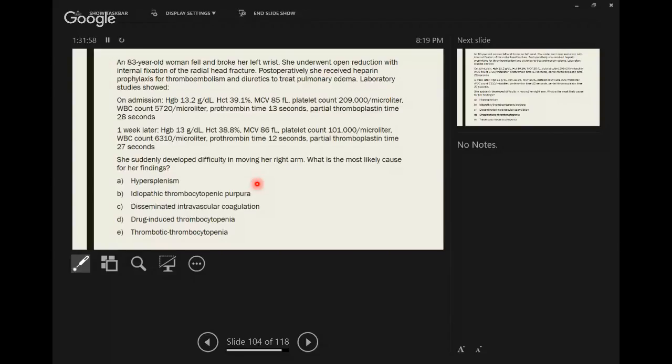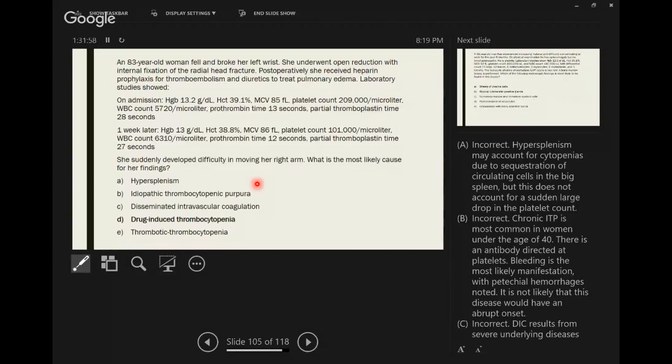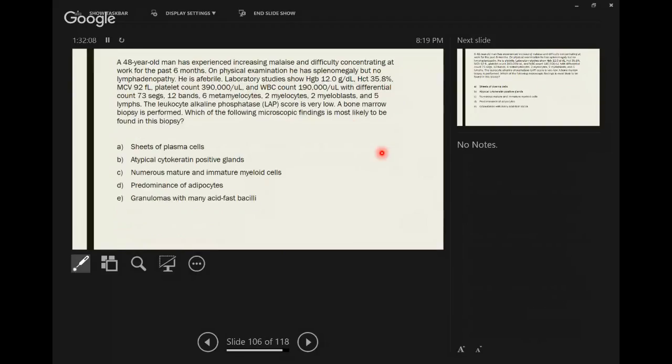Yeah, that's perfect. Heparin-induced thrombocytopenia. Really well done. Anyone? Oh yeah, I'm just going to assume you're okay unless someone yells at me that I'm wrong again. All right, who's next?